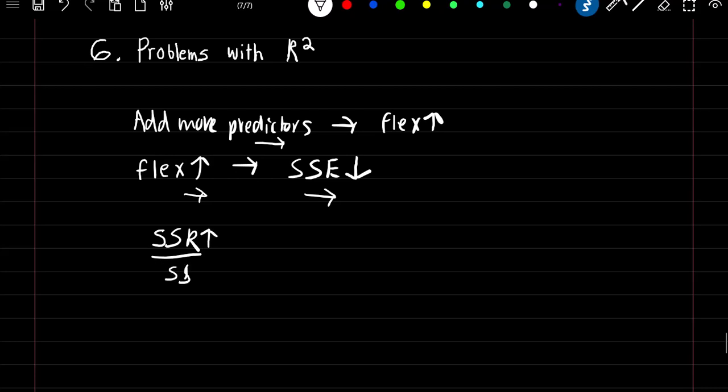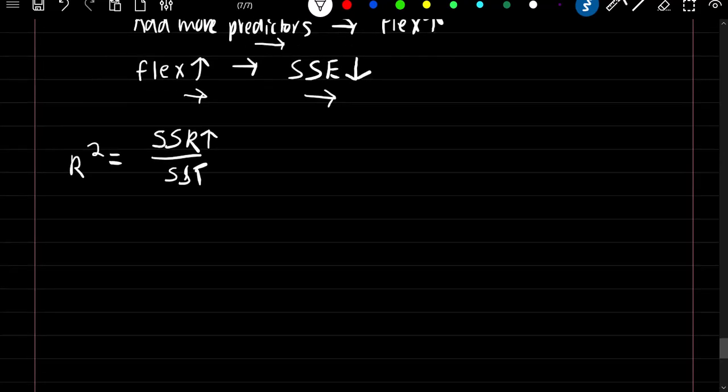And we learned that r-squared is equal to our sum of squared errors over SST. So if you just keep adding predictors, no matter what they are, you'll keep achieving a higher and higher R-squared value. So obviously it's not a good metric then to represent how well the model is performing, because if you add bad predictors, your model is not going to perform very well.